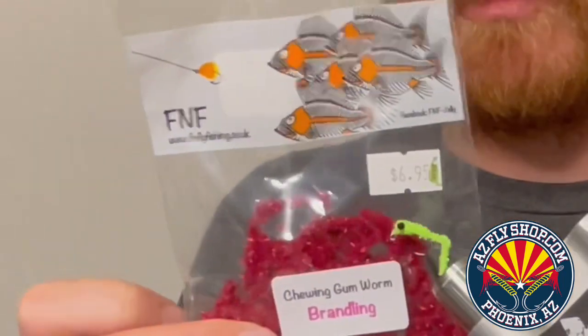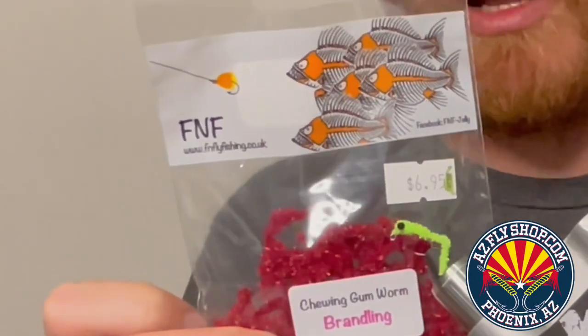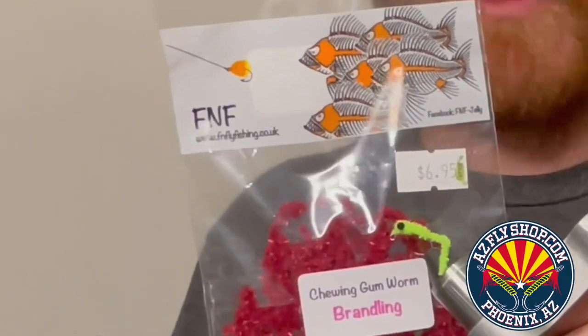Today we're going to tie a super simple but super effective fly that we use in all the water that we fish. But first I want to tell you a little bit about the material that we're using to tie it today. It's from a company in the UK. It's new here in the store. It is FNF Fly Fishing.